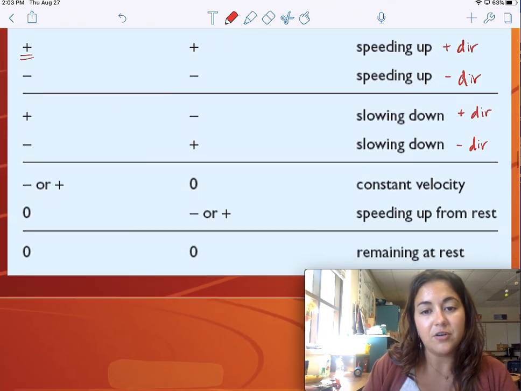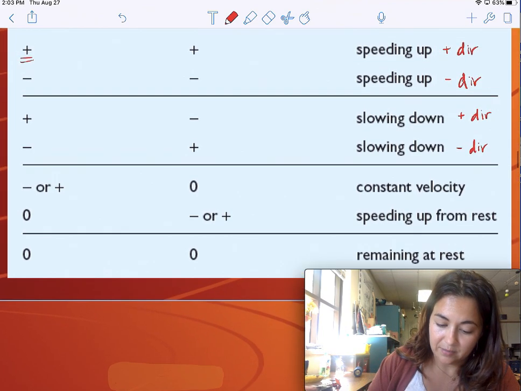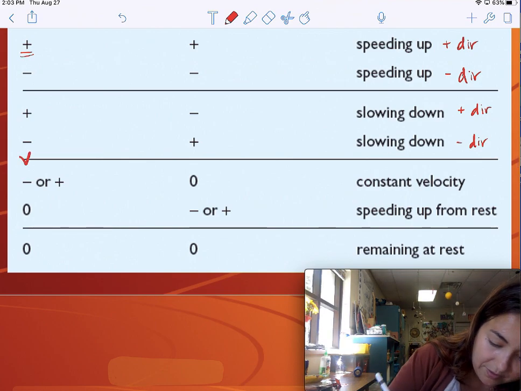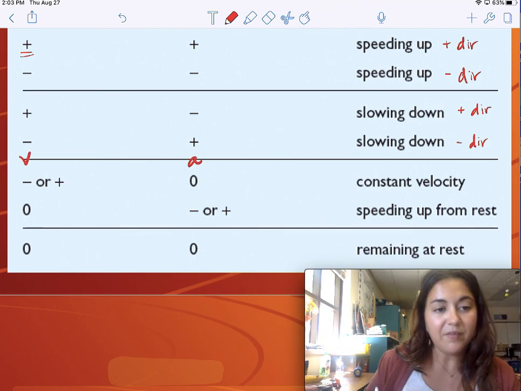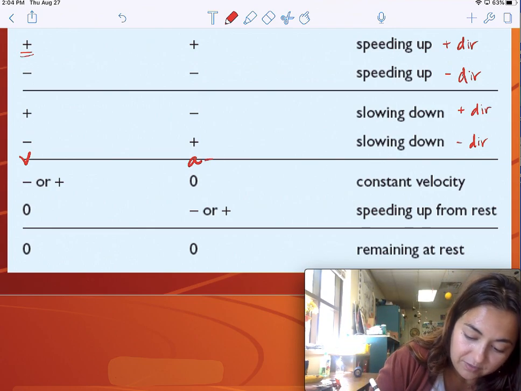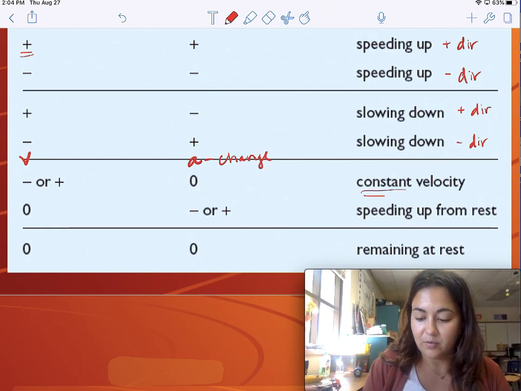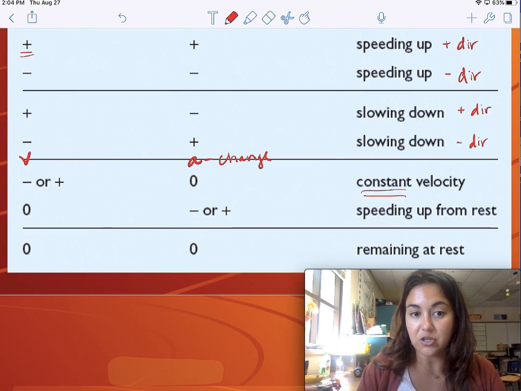The last little bit of the chart that I'll show you from behind my face. This is just telling me, and I'll kind of rewrite the letters right here so we don't have to keep going back and forth. If I have a velocity, positive or negative, but I have no acceleration, acceleration means a change in velocity, right? If I have no change, that means I'm moving at a constant speed, not changing, it's staying the same.